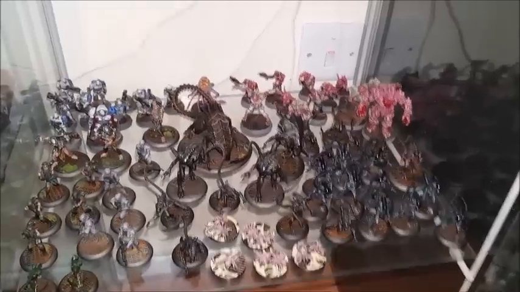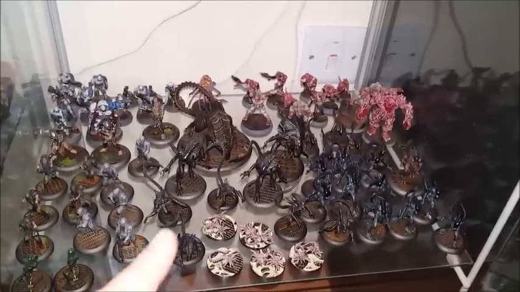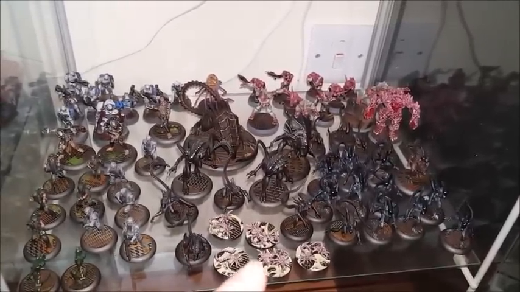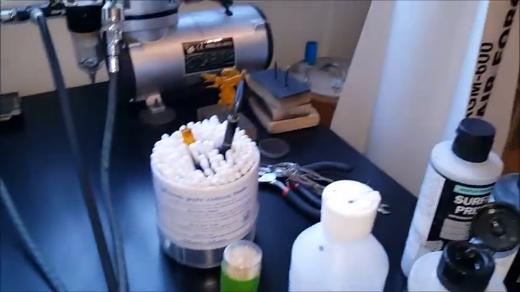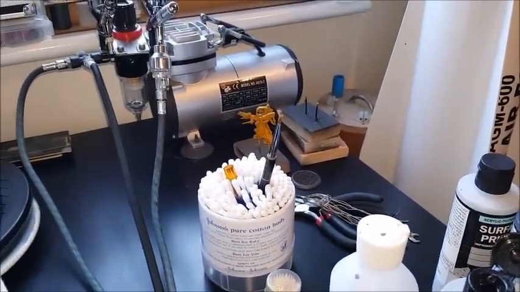So that's that. Got some face huggers and just a load of aliens, basically. So I've finished all of them. And then obviously the Power Loader, he's still sitting there. He'll get painted one day, but I just can't be bothered.